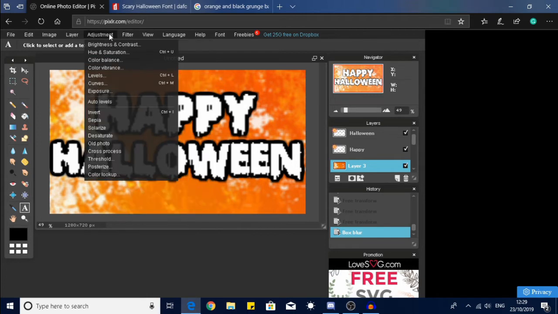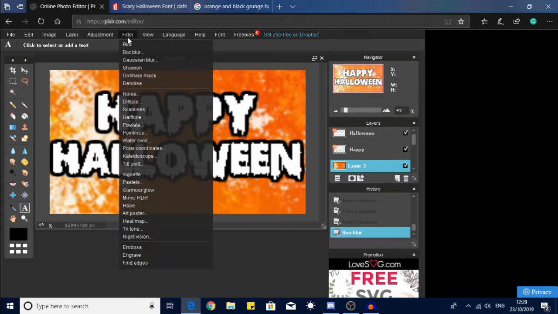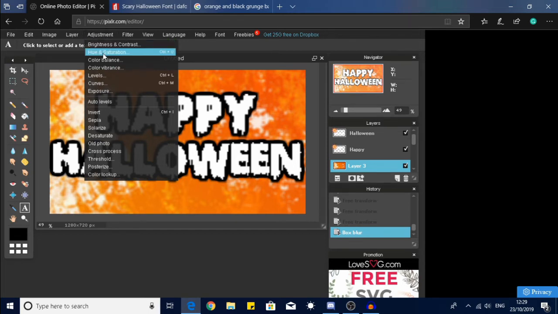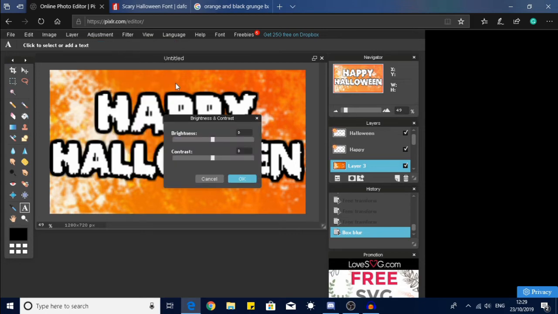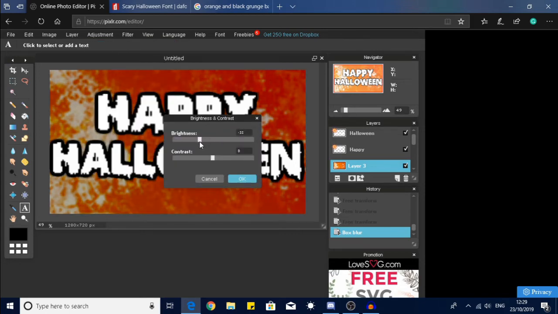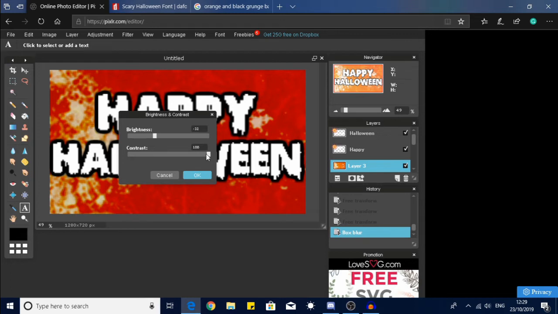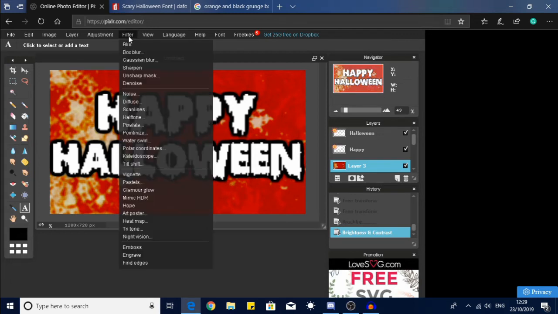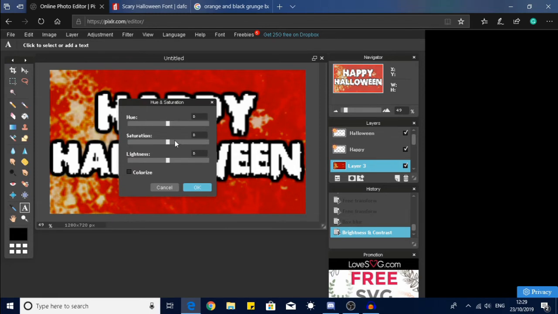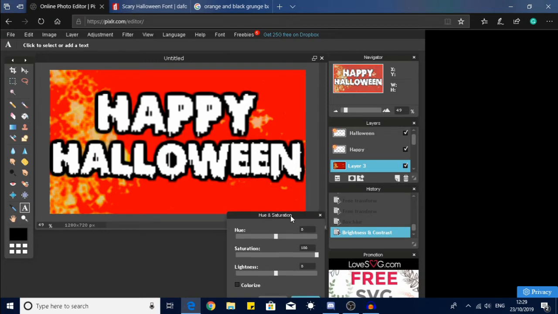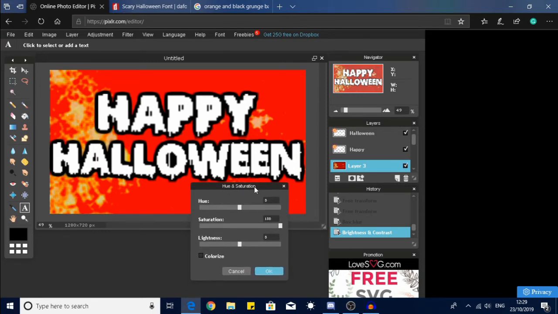And then if you go to adjustment, which is next to filter on the top tabs, we could do hue and saturation in a minute, but I'm going to do brightness and contrast, and then I'm going to bring the brightness down a little bit, and the contrast I could probably bring up. That's actually good because then it brings out quite a reddy orange. Contrast full, hit OK, and then we're going to go to adjustment again, saturation, and just up the saturation. Because I've found that if it's oversaturated, it looks more appealing to the eyes.